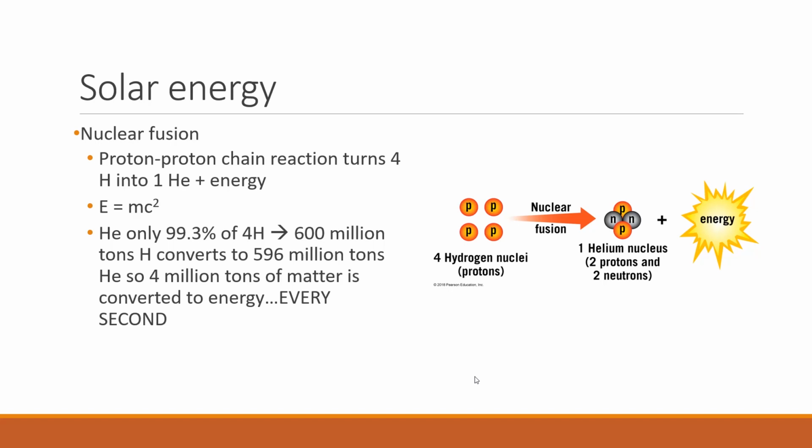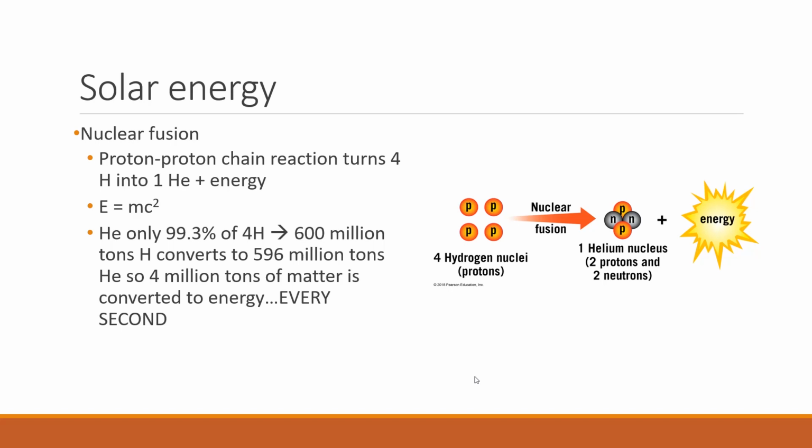So within the sun, we have energy through nuclear fusion. So we have the proton-proton chain, where we have multiple protons combining. That reaction will take 4 hydrogen that each have 1 proton. So a hydrogen has just a proton. That is what hydrogen is. So those 4 hydrogen protons will turn into 1 helium atom, which is 2 protons and 2 neutrons. And then there will be some leftover energy.